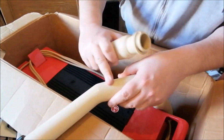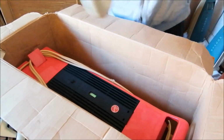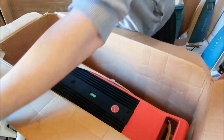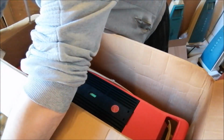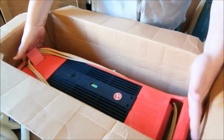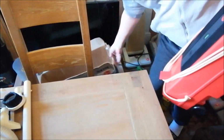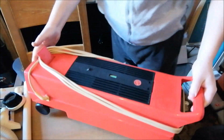Yeah, quite nice. Again, not too bad. Not much use. Couple of scratches on it, bit of dirt, but then it's been in storage for an awfully long time. So let's just pop that out of the way, and then we can have a look at the Freedom itself. And here it is. Here is our Freedom. Now I'm just going to pick this up and just move the box out of the way. I've got to be careful with that box. You don't see many of them anymore.